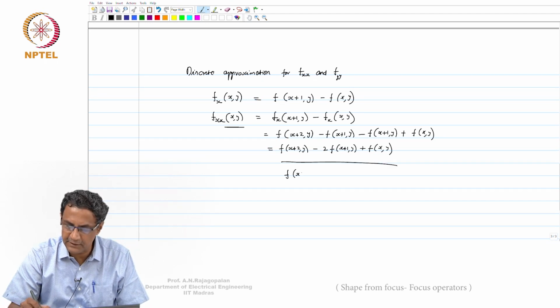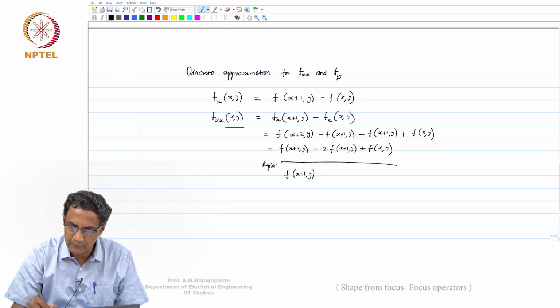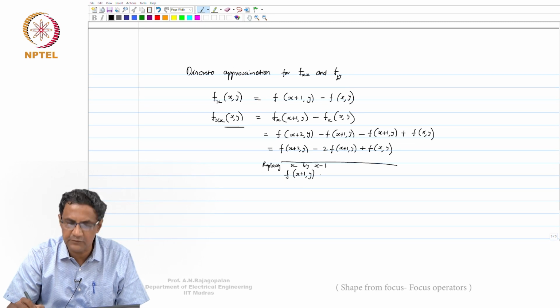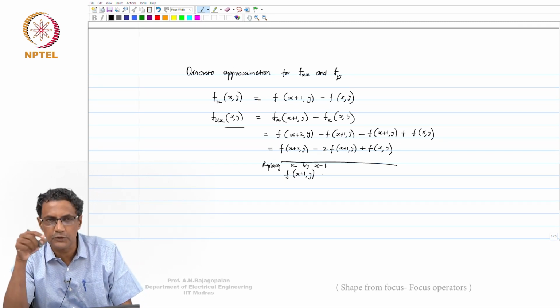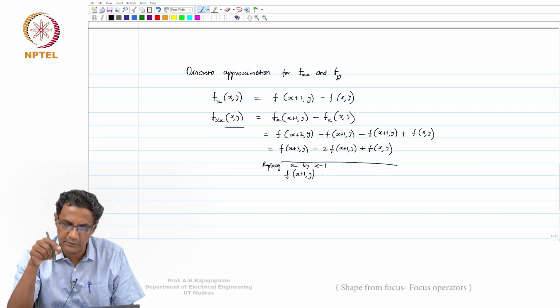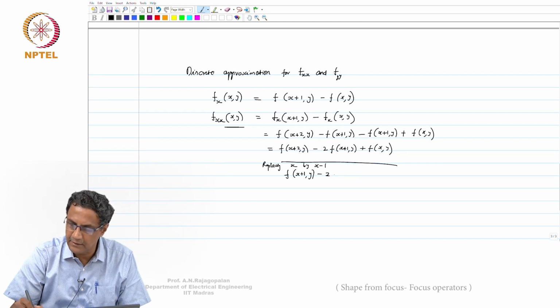This is purely done to give more weightage to x comma y, where you are trying to evaluate the second gradient: f of x plus 1 comma y minus 2 times f of x comma y plus f of x minus 1 comma y.